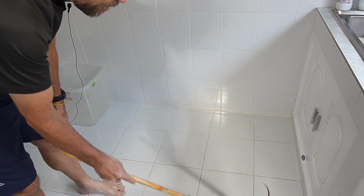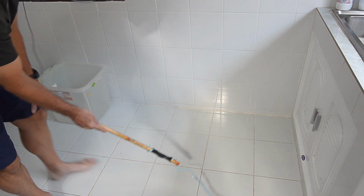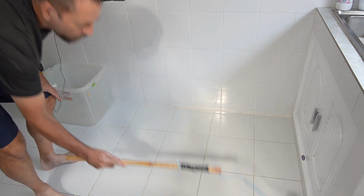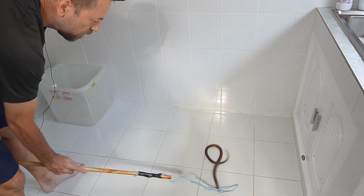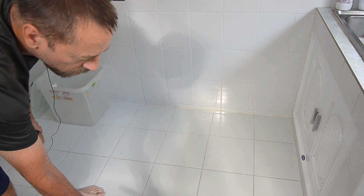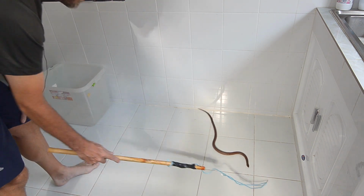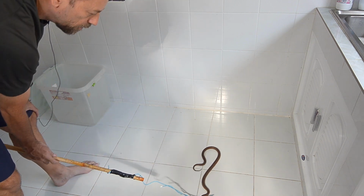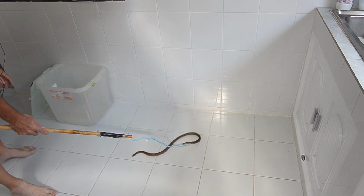So I'm just going to move him over towards the wall again. He really is trying to get away. So I don't know if this will be successful at all with this operation here. He's real good at avoiding that. Wow, he's through the hook in about a second.